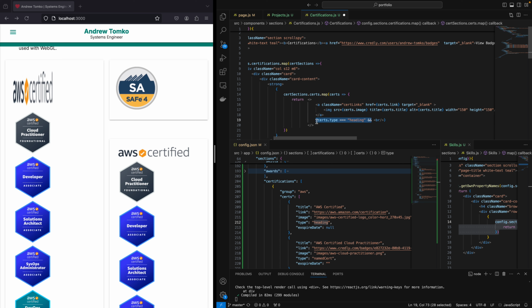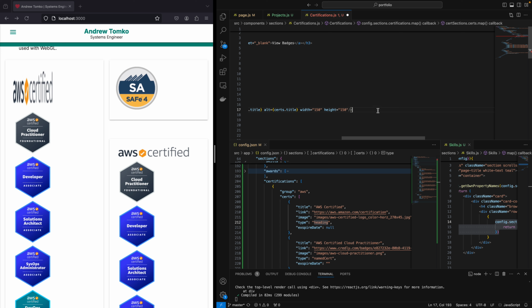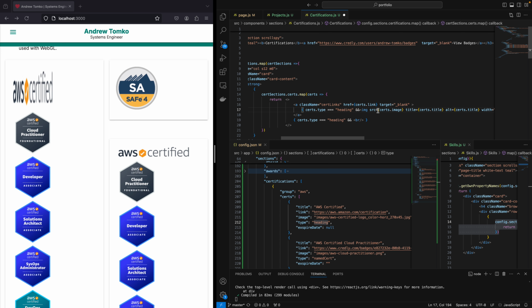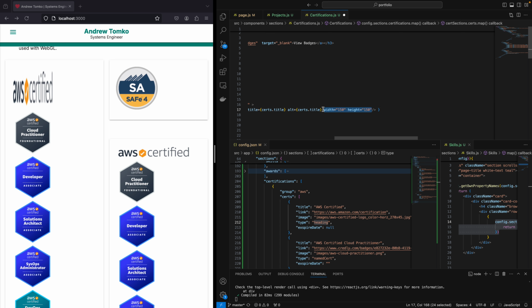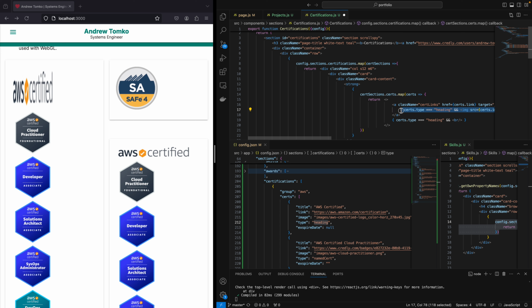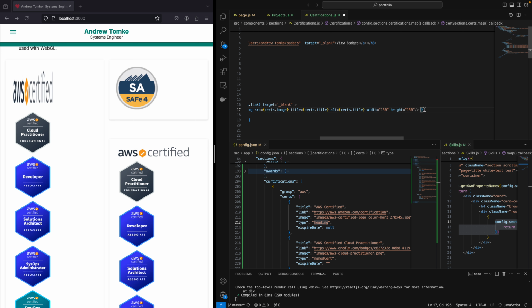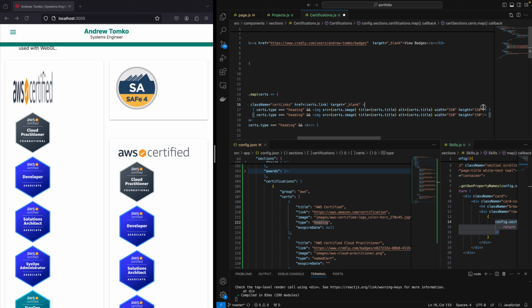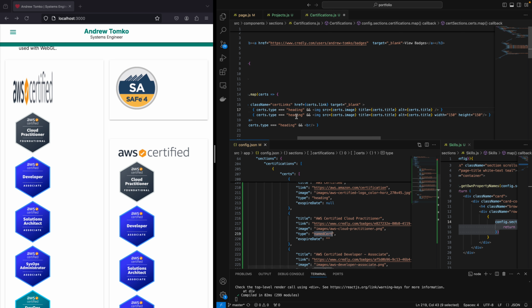I have an extra line there. I guess I'm just going to have, because I'm lost now. If it's type heading, don't do anything. Just don't have anything. If it's type name cert, have it.